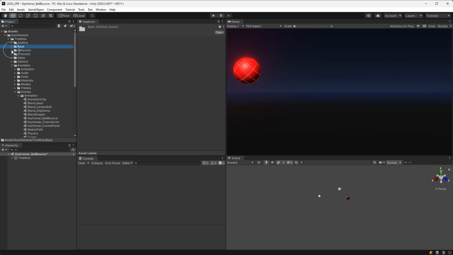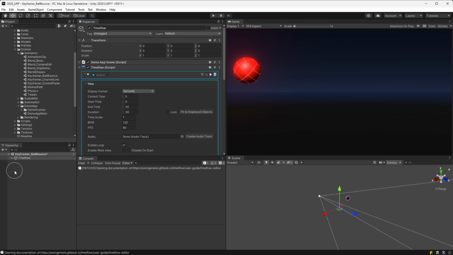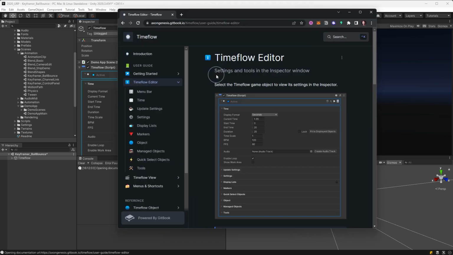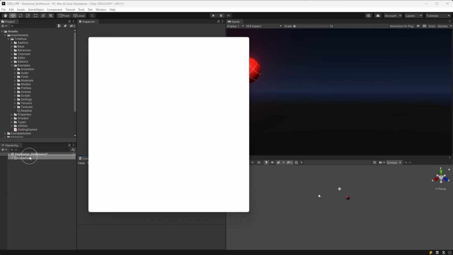Undo is fully supported throughout Timeflow, including all operations for creating, editing, and deleting items. All components in the Timeflow package also have a built-in link to documentation by clicking the small book icon in the inspector window. Most controls also have explanatory tooltips when hovering the mouse over them. Project-wide settings may be configured in the Preferences window, displayed under Timeflow.